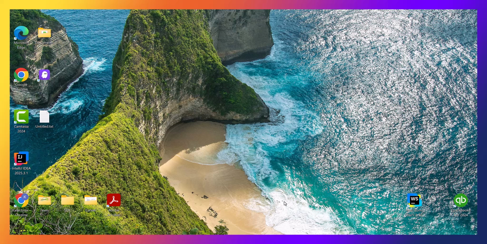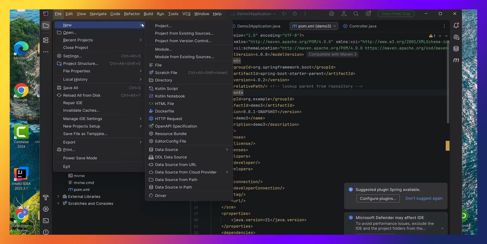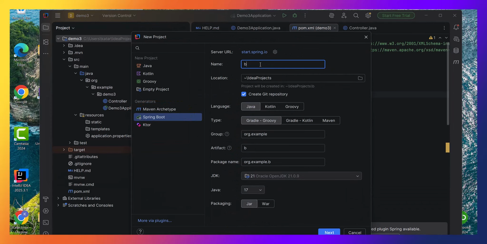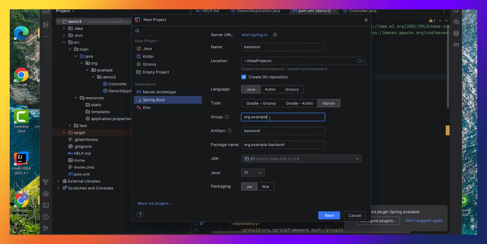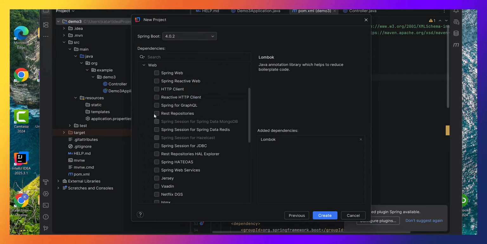Okay, so once everything is installed, open IntelliJ IDEA and click New Project. Select Spring Boot as the framework, then choose a build system. I usually use Maven, but for this exercise, this choice doesn't matter. Select the Java version and click Next. In the next step, we will choose the required dependencies, so all external libraries that our project needs to run successfully. For our basic setup, select Spring Web and Lombok.